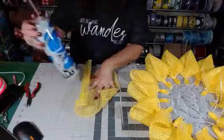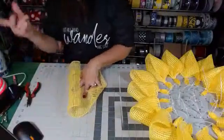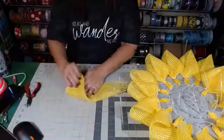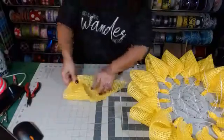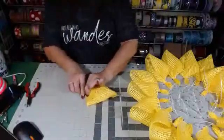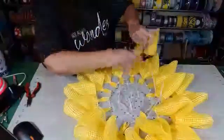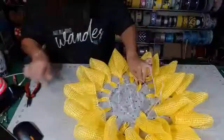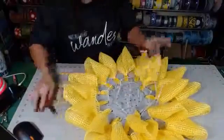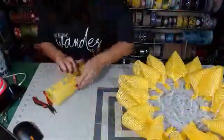Do you like my cup? Isn't that awesome? Right, Doris? I do. Flashcards. That would be awesome. Magical Creations gifted me that cup. Go Cowboys, that's right.